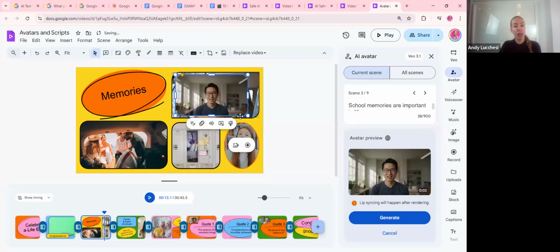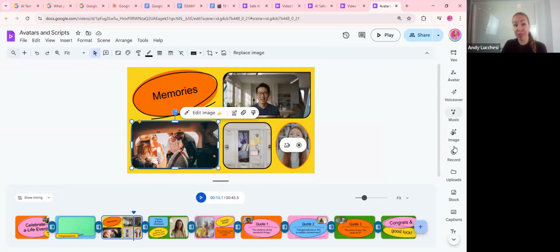Now, as you guys can see in the scenes that already have images, we can either change them with the tools that we have on the sidebar, or we can just go ahead, if we are allowed.